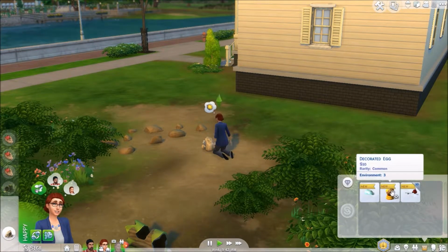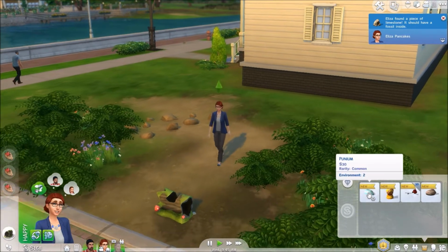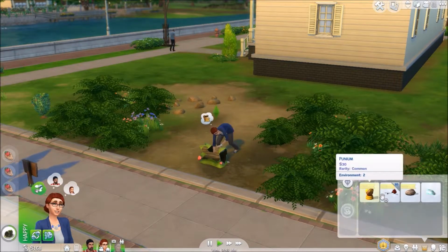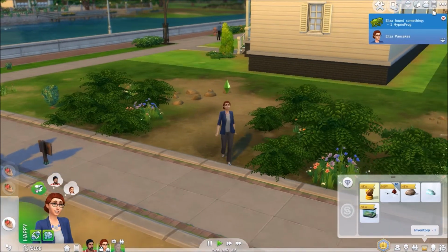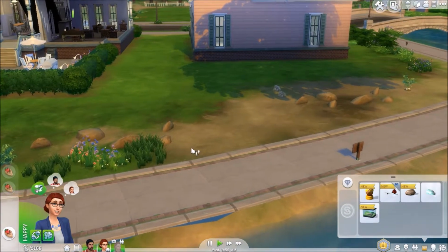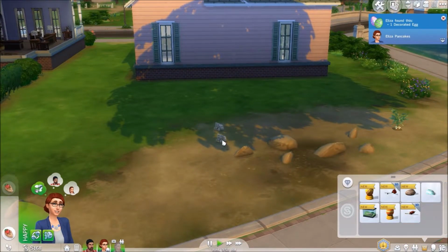Oh, that looks cool. Can Sims actually walk over that? No, they can't. Was that all she was gonna harvest? Harvest that. Has she found any eggs yet? Oh, she found one egg! If you can collect all 10 of them, you get a special bunny doll. What is this? Poonium? It's not worth very much. And we got a frog. Is there anything that we can collect this way? Yes, yes, there is. Hey, we got another egg! Cool.